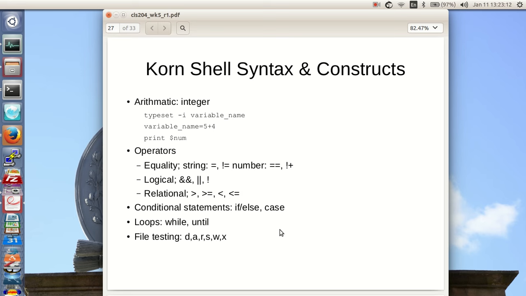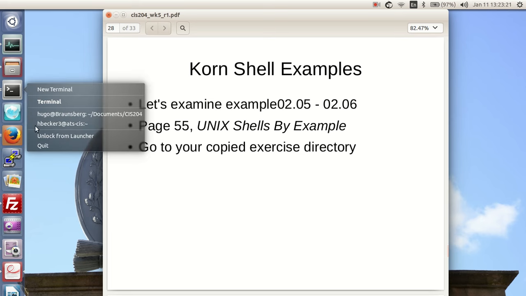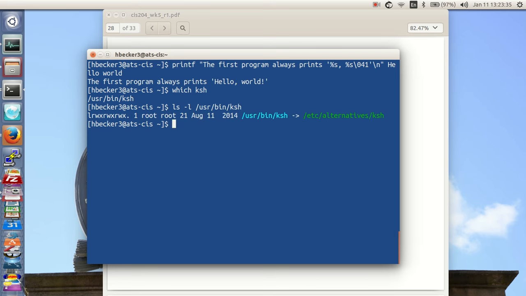We'll go through a couple of Korn shell examples, although to be honest with you, I'm not sure that will be really effective because let's take a peek here. Which ksh? Do I have it here? Yes, I do. So let's do an ls -l. /usr/bin/ksh. We'll have to take a peek at this. And again, it's alternatives ksh. So we do have a Korn shell here.